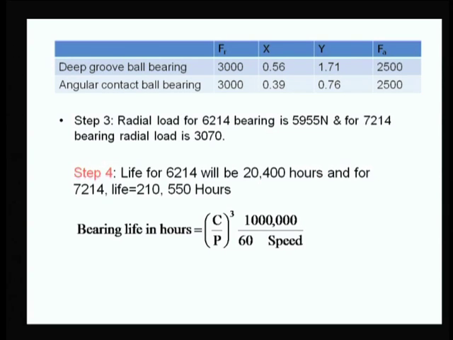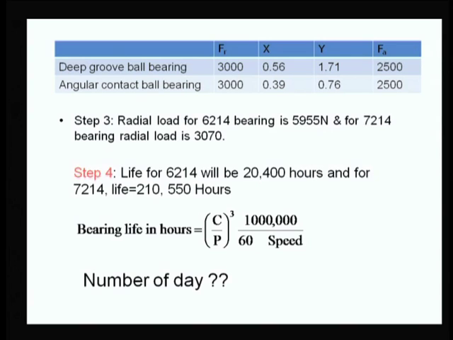That shows 124,420 hours. So we can compare 7 versus 124. Cost will not be that much higher, and availability will not be that problematic. For this kind of load carrying capacity, if the axial load is on the higher side, where the ratio FA by FR is almost 0.8 or more, then we should choose an angular contact bearing compared to a deep groove ball bearing.